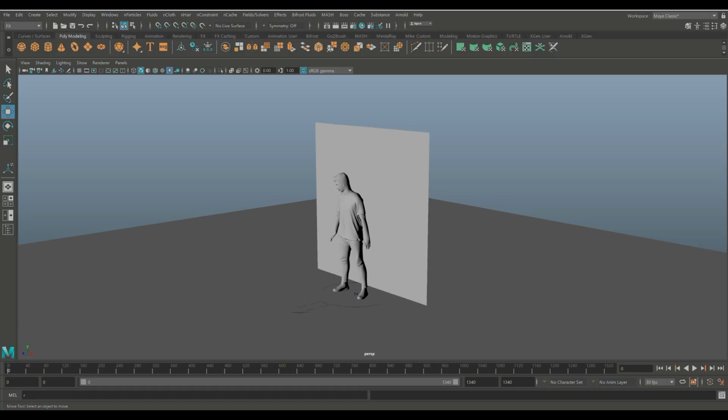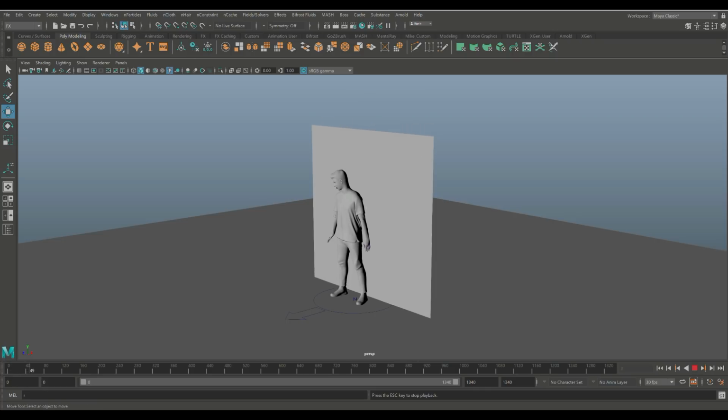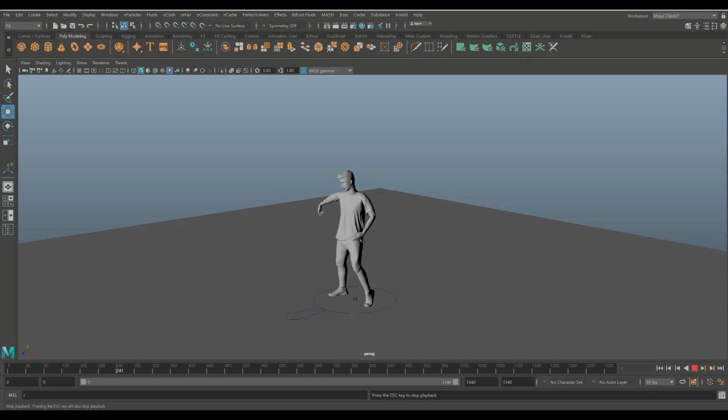Now, first, let's have Manuel do his little dance, and you can get Manuel off of renderpeople.com. I'll put a link below specifically to this guy, and you can get him for free. He's fully textured. He is mocap animated. I just didn't put the texture on just now, but you can do all that, right? Okay, so we're going to hit play, and we'll see that he starts to move, and also you see our curtain falling down, and I'll address that in a second, but there you go. He's dancing.